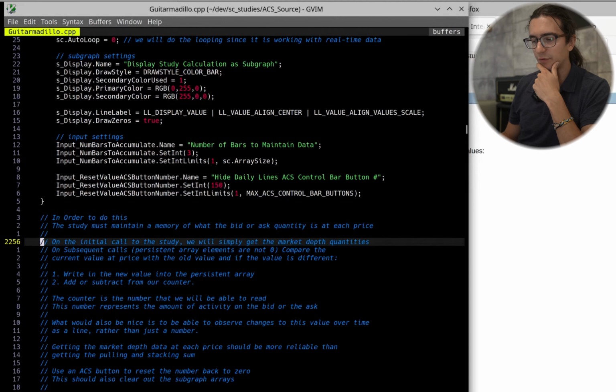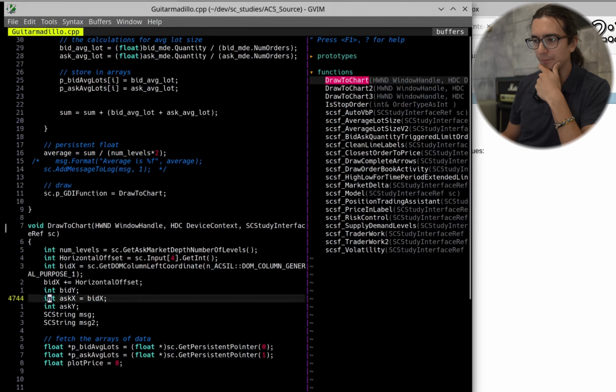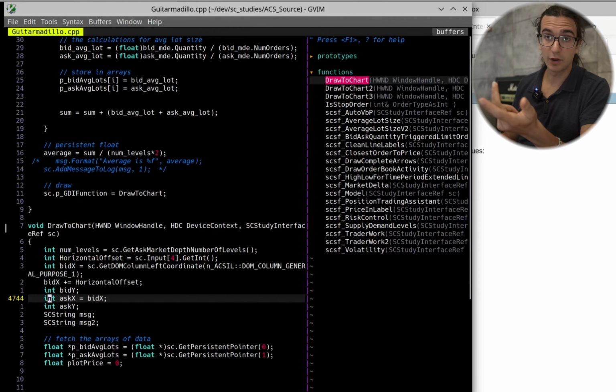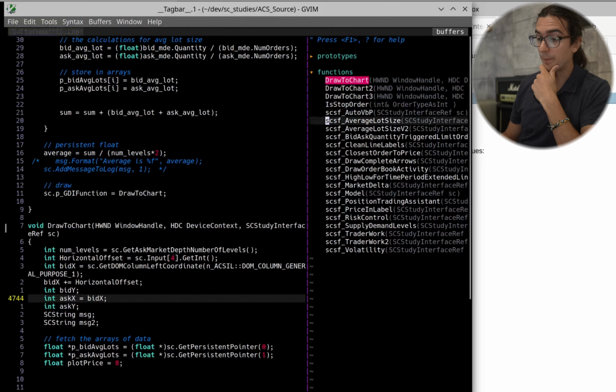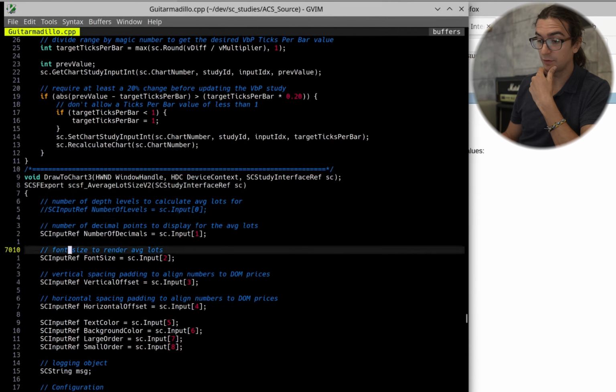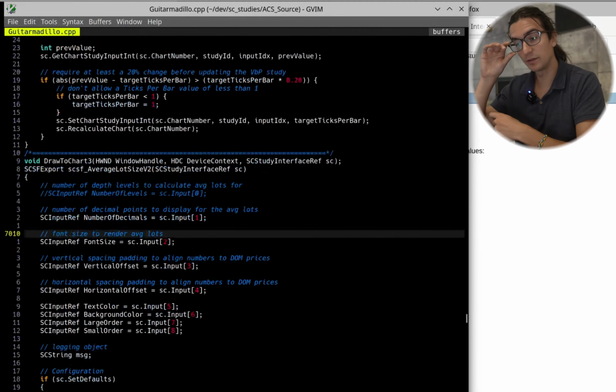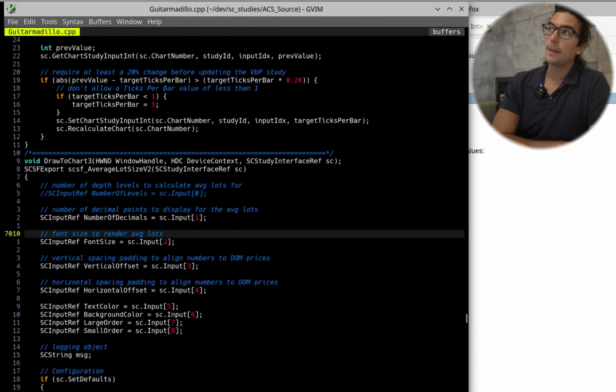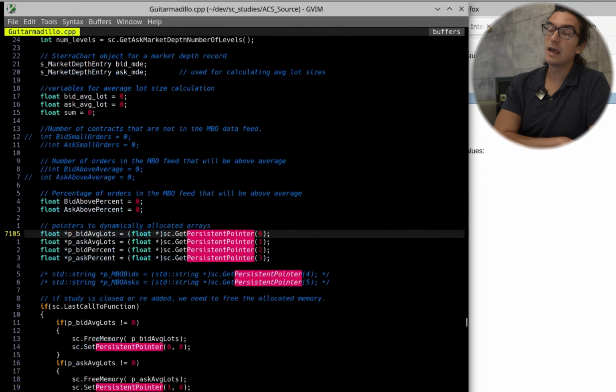So this is where I think I start working on the actual code. And I went over to another study that Frozen Tundra helped me build some time ago. It must have been at least, could even be almost 3 years ago at this point. So I borrowed some code from this study that I still use, and it's an interesting study because it obtains all of the market depth levels and quantities, and it saves them to an array, and then it reads from that array and performs calculations on that array. So I used some similar code.